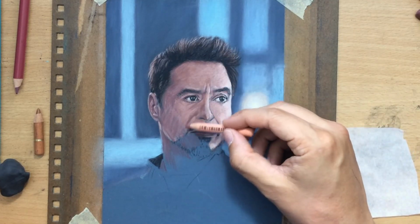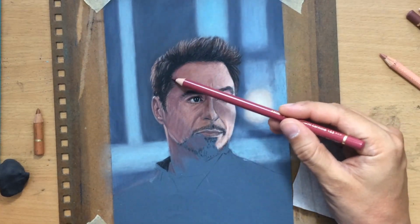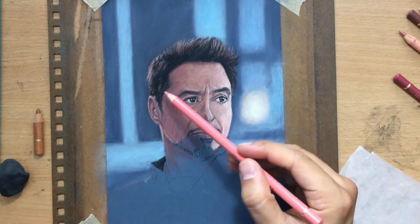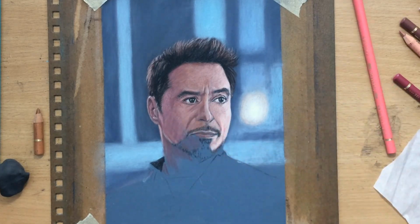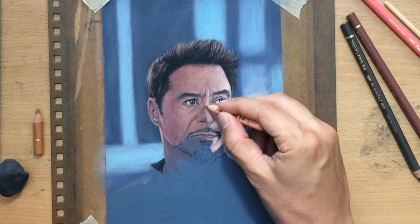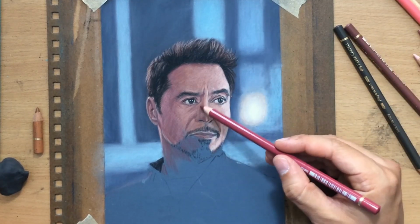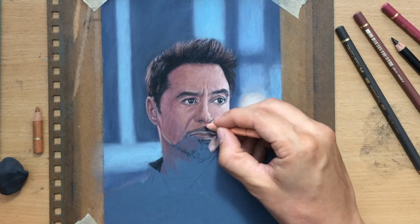Now I'm on to refining some of the textures and smaller details on the face, as well as the shape of the hairline around the sides of the face, the sideburns, and things like that. Going over this shadow side of the face, adding a little bit of the magenta, and then adding a touch of this pinkish color all the way on the left side, because remember I said that there would be some reflected light coming from the other side. So even though the left side is the shadow side, some parts of that shadow side are going to appear just a little bit lighter than others because of that reflected light, which is why I added a bit of pink colored pencil around some of those areas on the left.